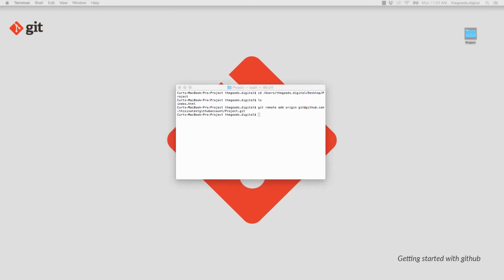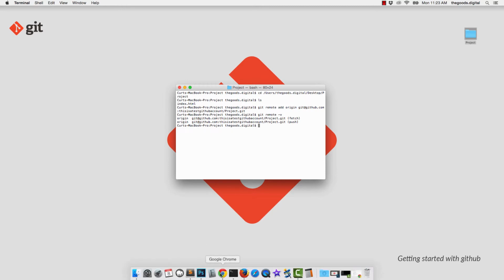And if we want to check to make sure that we have the right origin set, I'm just looking up the commands here. git remote -v. So this is showing our origin is set to git at GitHub. This is a test GitHub account, and here's our project. So this gives us our origin to push and pull to.